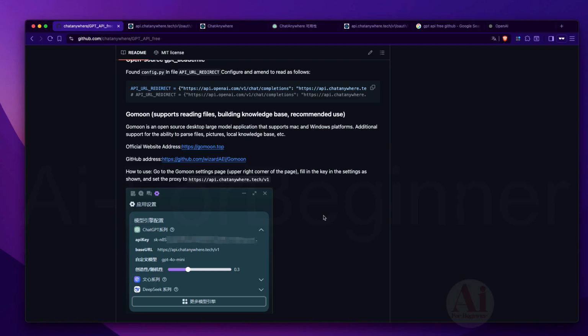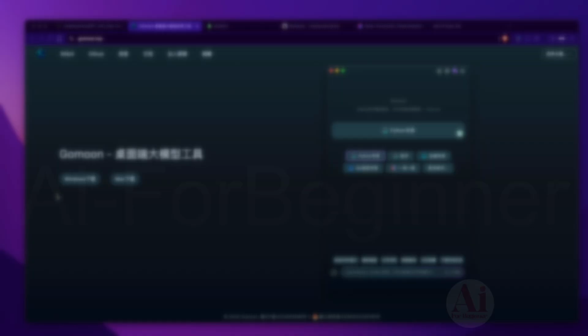Of course, it's important to keep in mind that the software I'm introducing here is not the only option available. There are actually many different programs and applications out there that offer similar functionalities. If a particular program or application allows you to conveniently change the API key and base URL, or even the API host, then you can certainly use this API with those as well, expanding your possibilities. Up to this point, everything is clear.